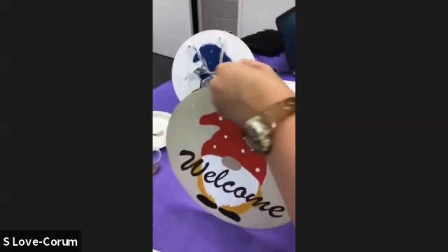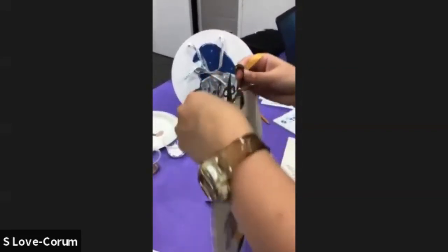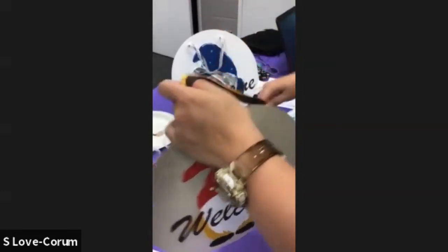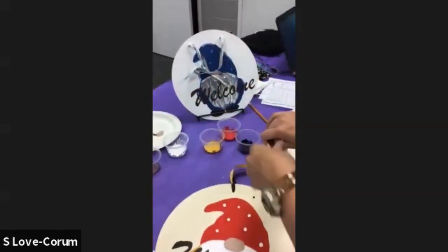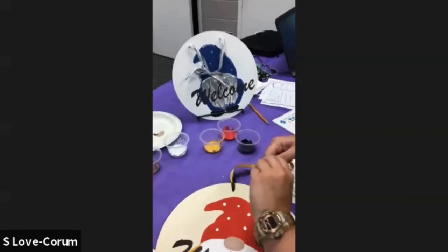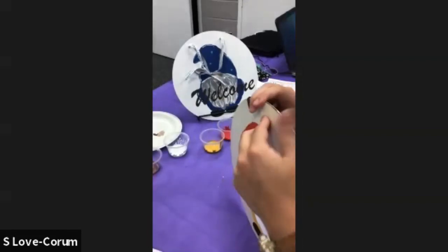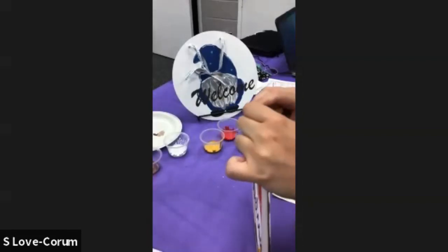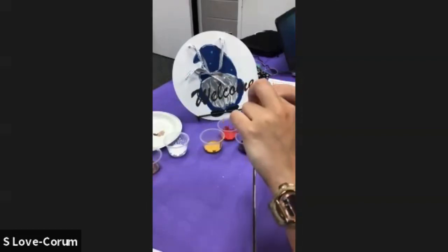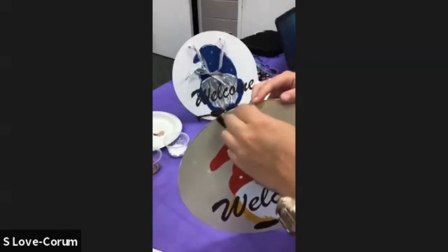Let me see if this is harder than it looks. Okay, so you can tie it like that. I did the same thing with the other side. I wrapped it like that, I don't know if you can see what I'm doing, and put it through the hole. It's maybe too large for the hole. You can use ribbon, twine, or anything like that.